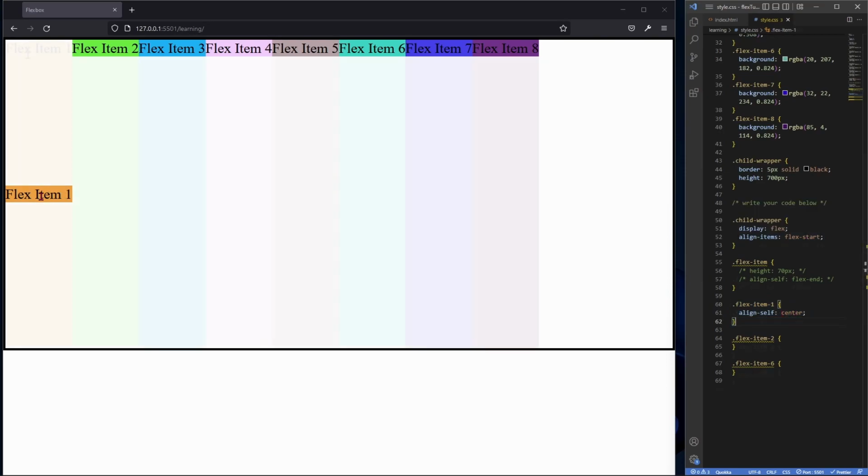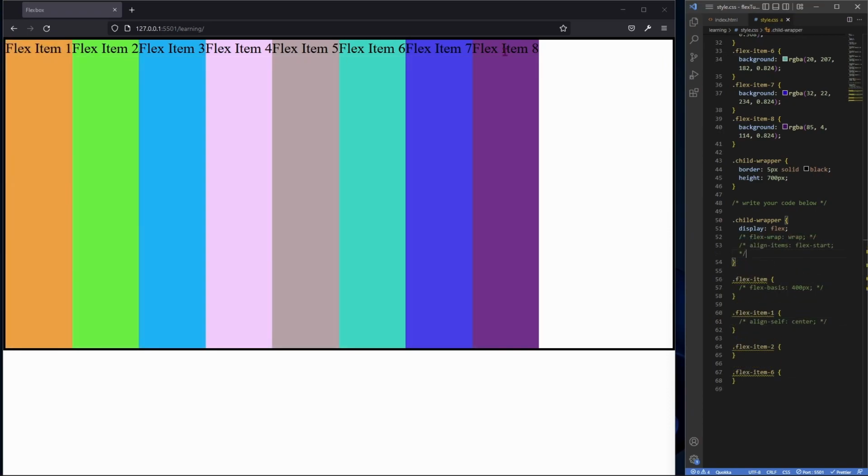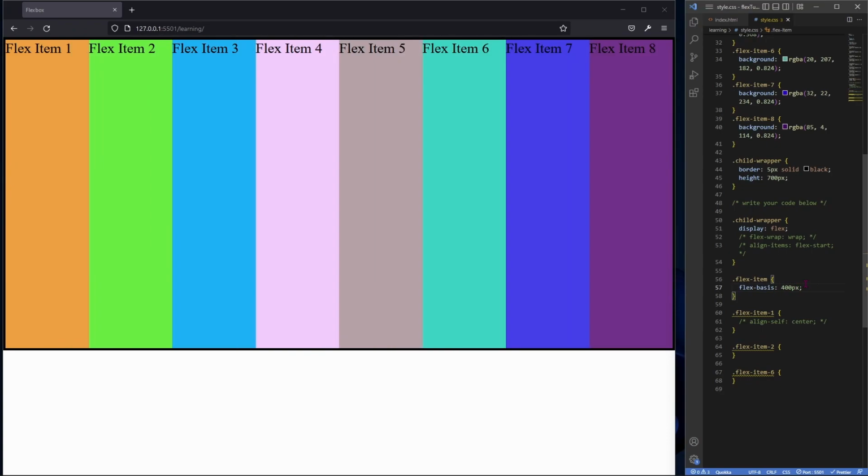Let's do something else. Now we have our items like that. And I'd like to give the flex basis 400 pixels. I'll do this. It's going to take the free space equally for each item.